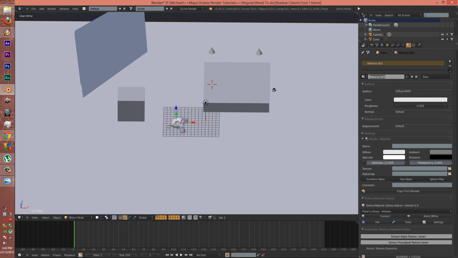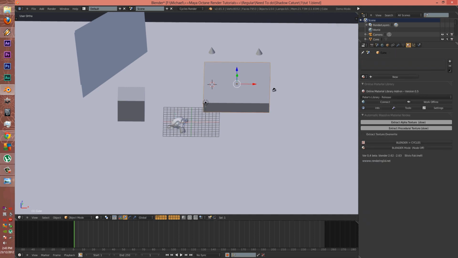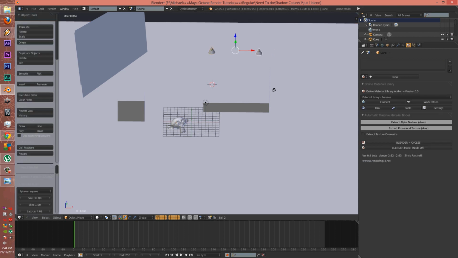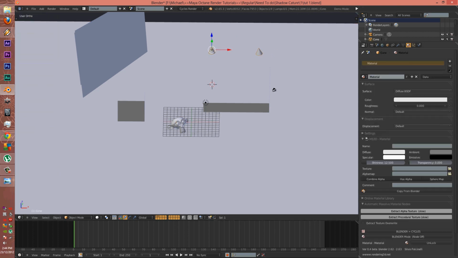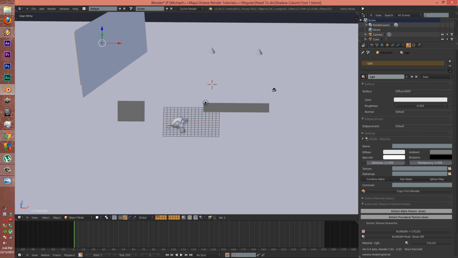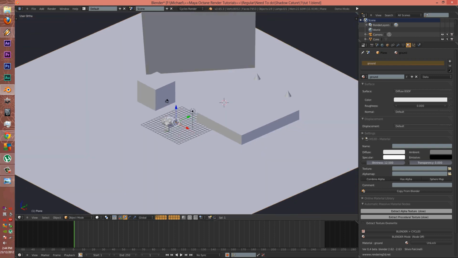We're going to add ground, bed, chair. We're going to join these together. Light, curtain, and light, ground, monkey, yep.